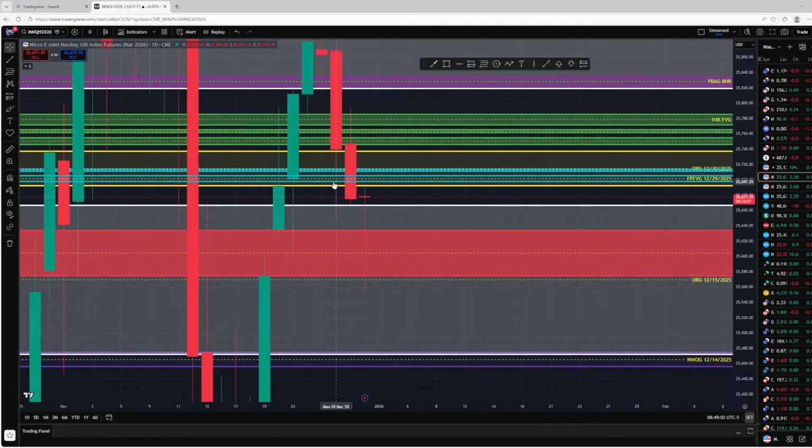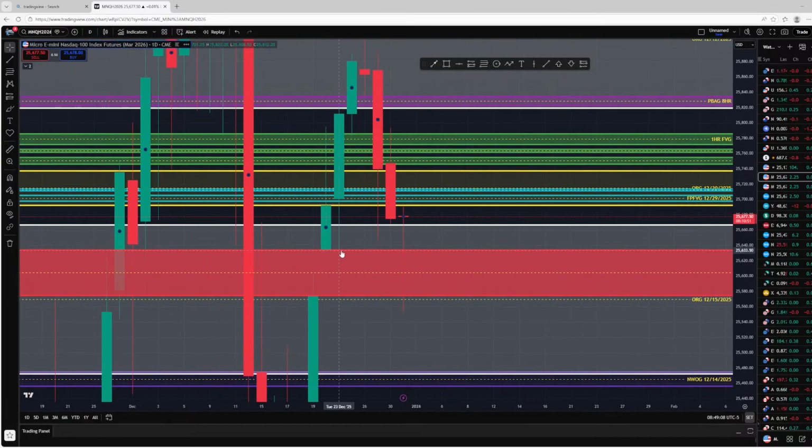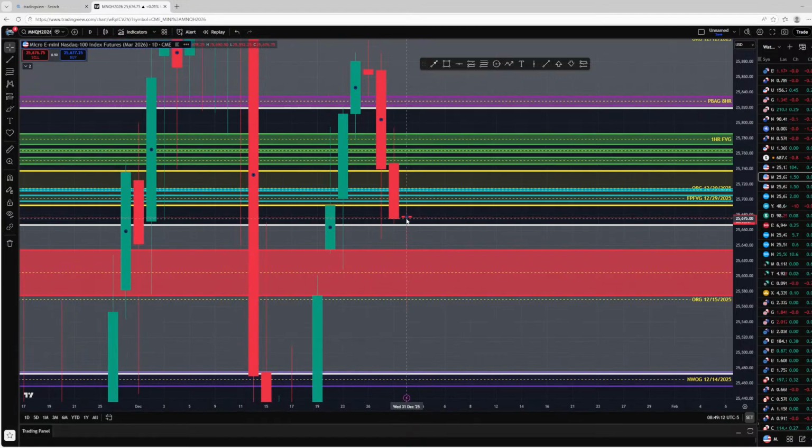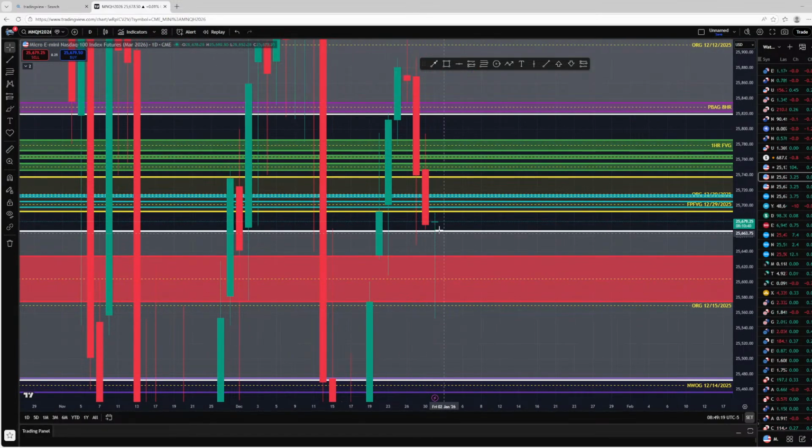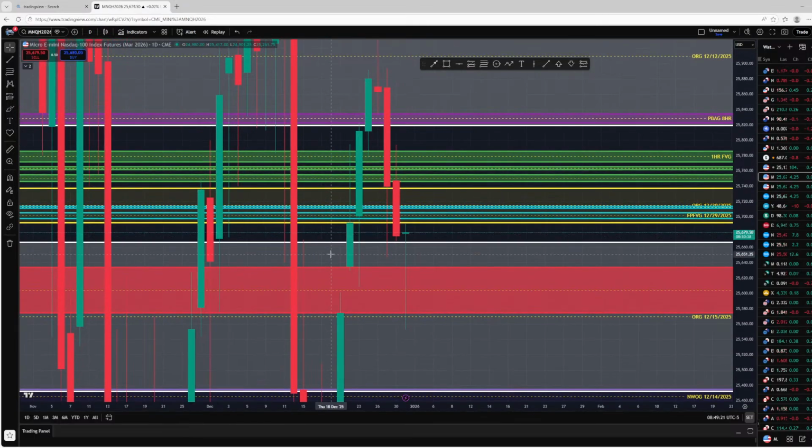So you remember, that's the first thing we look for when we look for daily bias. Did it sweep out the top or the bottom, right? We answered that question. It swept out the bottom. And then the next question is, does it want to keep going in the same direction, does it want to reverse, or does it want to consolidate? Well, based on what it's doing right now, it looks like it wants to reverse, right? Start going in a different direction.